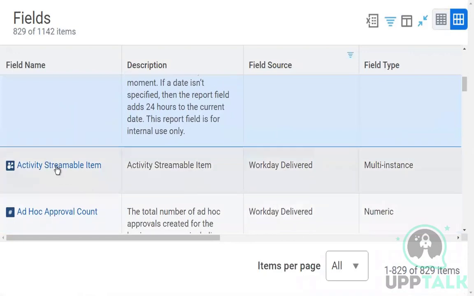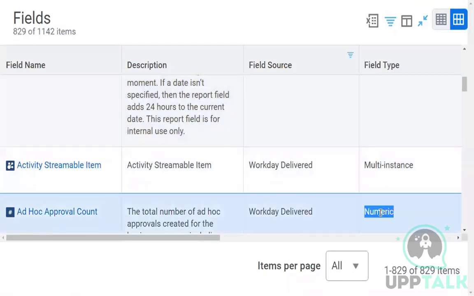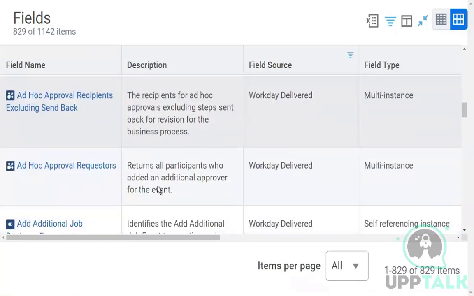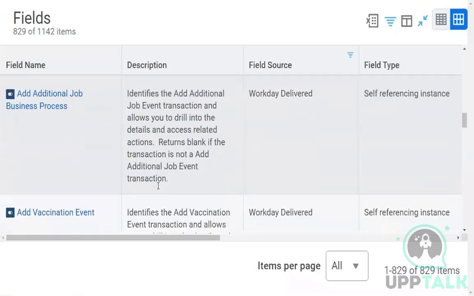And then you have a multi-instance. If you use this field, it might return multiple rows of output. So you would see something like a worker name, and in the next column, you might see multiple rows. That means we are using a multi-instance. This is a number, numeric. It will return an actual number. It can be any number, a whole number or a decimal. It could be anything. And we already covered multi-referencing. I think these are the types.